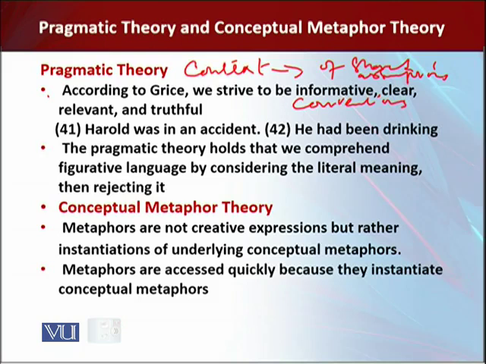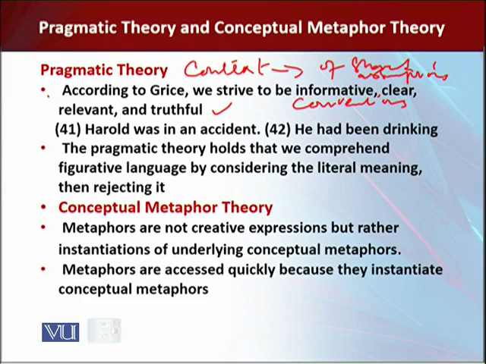Now, according to Grice, we strive to be informative, clear, relevant as well as truthful. So this is primarily in context to the values and norms of a given context. Grice points out that these conventions provide a basis for interpreting what others mean, because we generally assume, unless we have information to the contrary, that such conventions will be observed. So when we look at what people assume or think or form opinions, we are in fact assessing the conventions that are at work behind that.